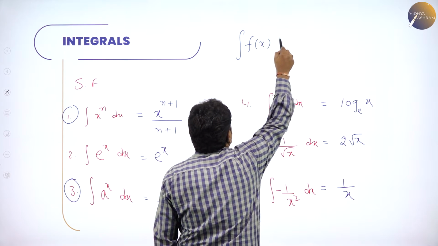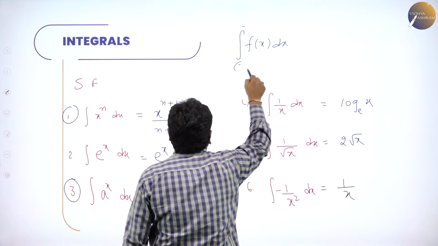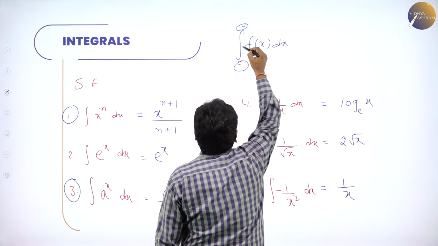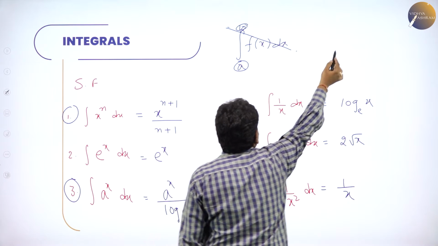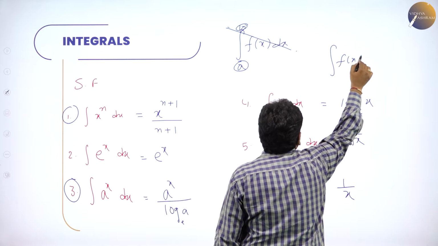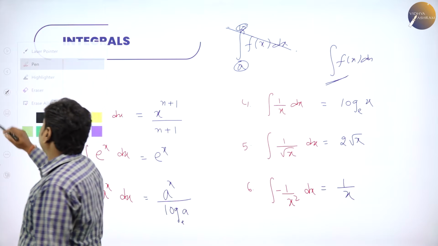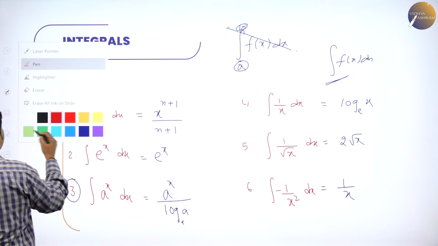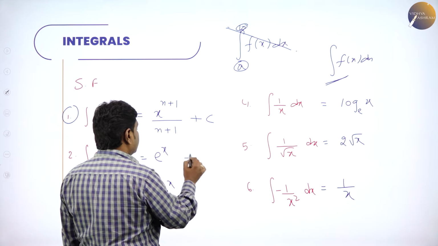And all these things, so if I write this, how to read this? Integration of f of x with respect to x. Here I am not writing limits. If I leave this place blank it is indefinite; if I write a to b, then it will become definite. In today's session we are taking just integration of f of x dx, which means indefinite integrals. So whenever the question is indefinite, what should you put for everything? Plus c. Plus c is mandatory.